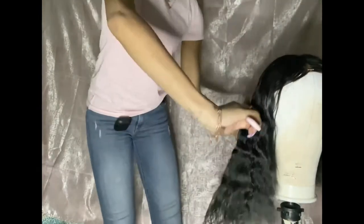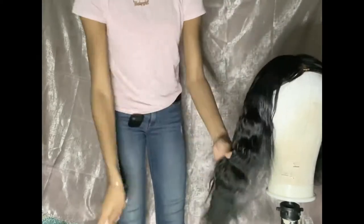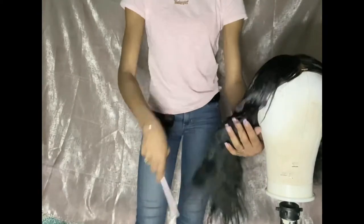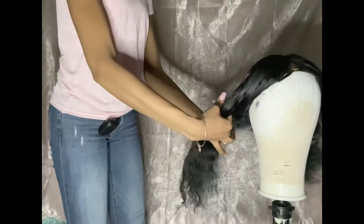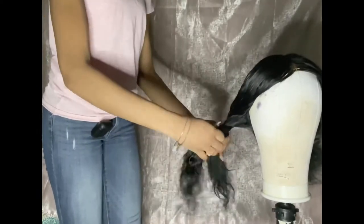This detangling method doesn't have to only be used for wet and wavy hair. You can use it on straight hair, body wave, loose wave, kinky curly, any type of hair that seems to be too matted for you. Working with it in a wet state rather than a dry state is way much easier.